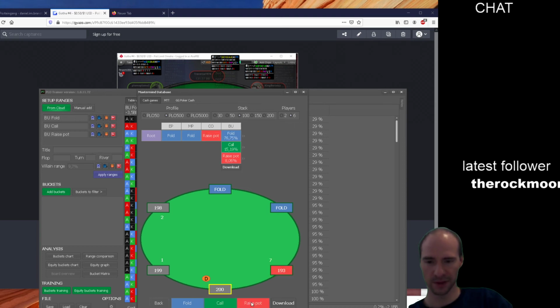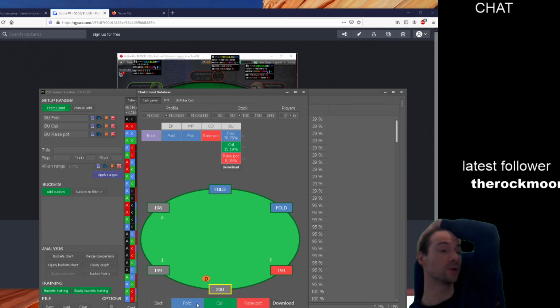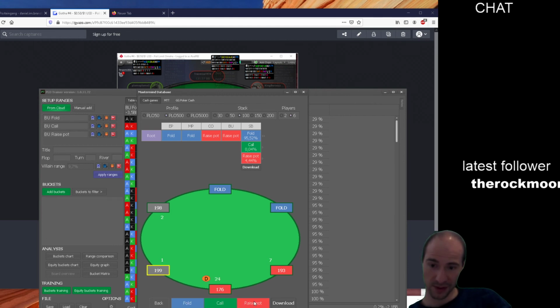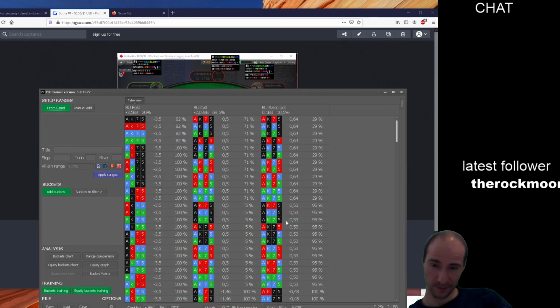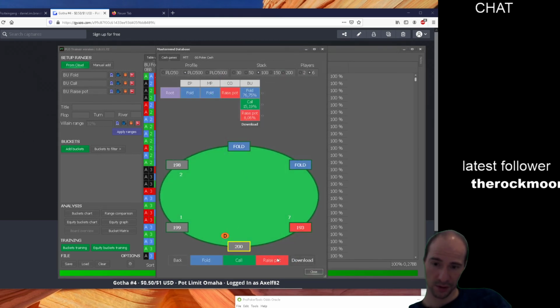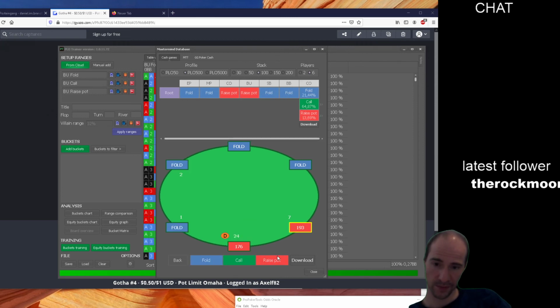Cutoff? Let's do the cutoff. Cutoff race. Oh, do we want to do cutoff versus button? That's also quite a common spot. Yeah, let's do this. Let's first check out the numbers. Is this already loaded? Nope. So 8% re-raise from the button against the cutoff. 15% call. Okay, so he is re-raising and everyone else folds, and we are now having a decision to make.